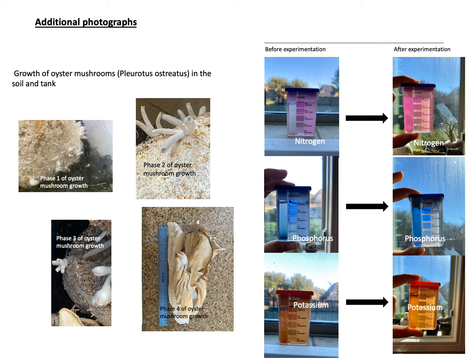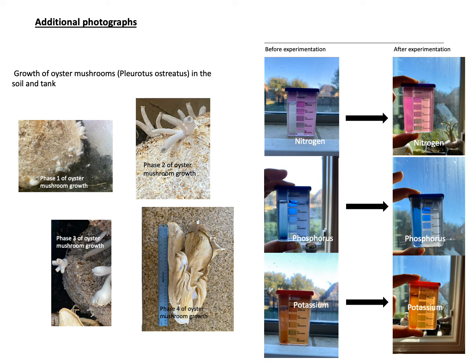Phase 2 shows the mushrooms have grown taller and have convex-shaped tops. In phase 3, the mushrooms have transitioned into bigger, matured mushrooms with cup-shaped tops. Phase 4 is when the mushrooms are either harvested or left to decompose. In this picture, this particular oyster mushroom was very large, about 1 foot tall.